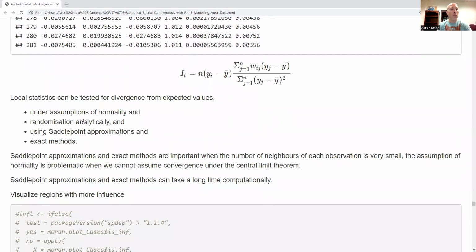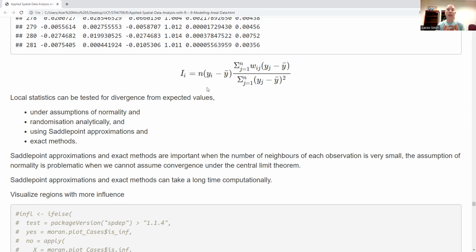All right, so now here's the actual value of I sub i. We're taking this to represent the individual region in terms of Moran's global I. Moran's global I is taken from adding up a very specific calculation for each region.